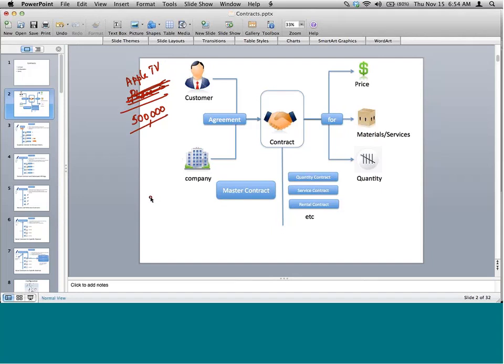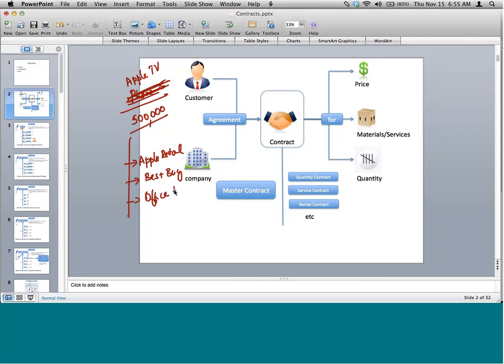Now, the initial set of products can only be released to their major customers. Let's say, what are the major customers? Of course, Apple Retail Store, Best Buy, Office Depot.